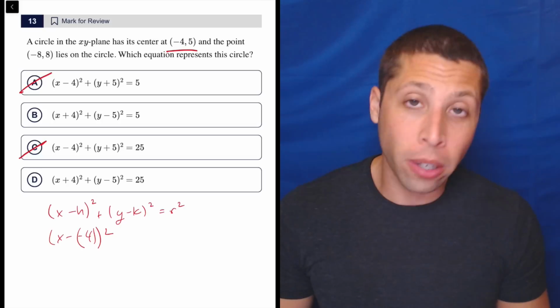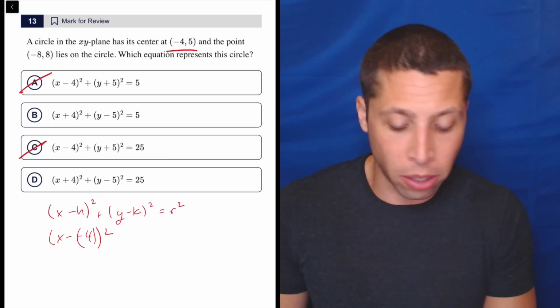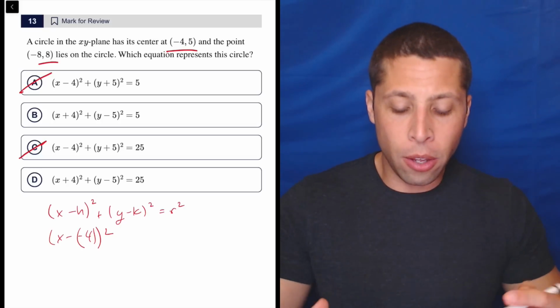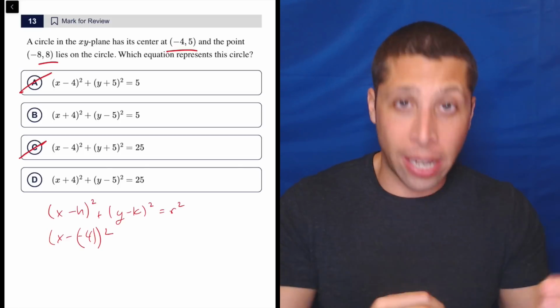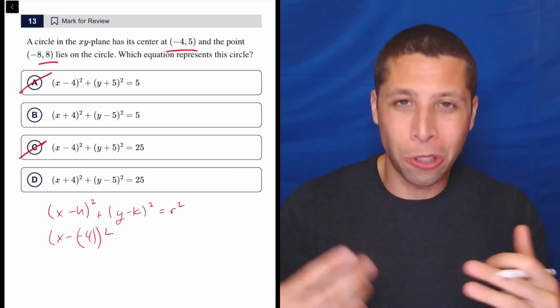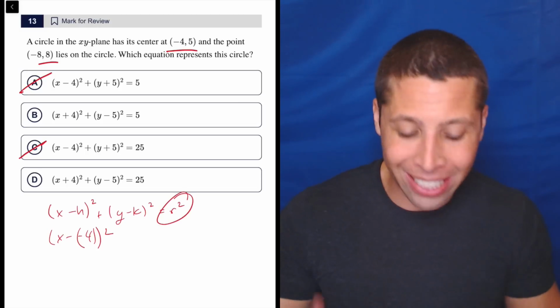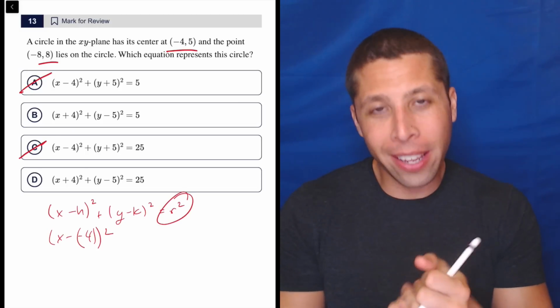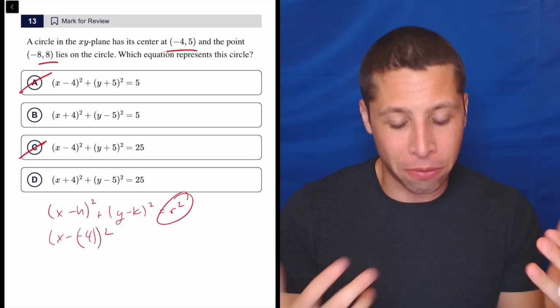From there, some of you are going to do something. Maybe you learned this in school. I don't know where this comes from, but you understand that the difference now is the radius. Is the radius 25, or is the radius 5, or is the radius the square root of 5, right? Because it's the radius squared here. So it'd be really weird for it to be the square root of 5, but it could happen.